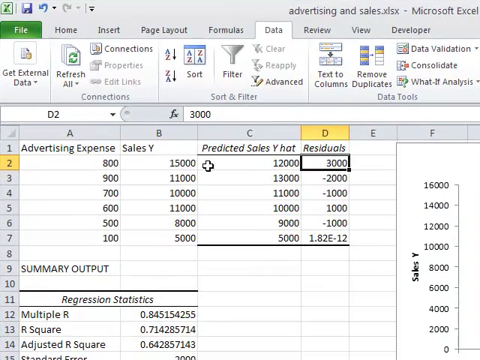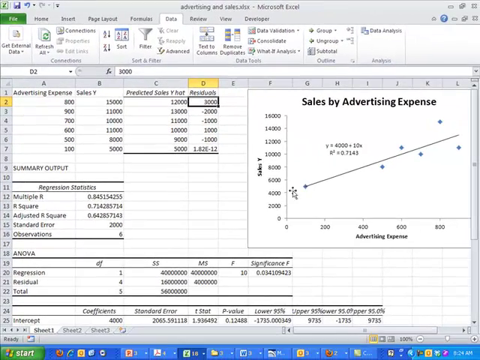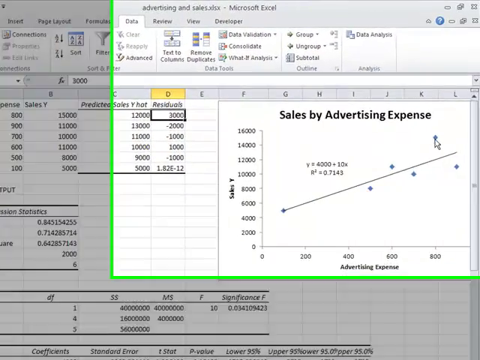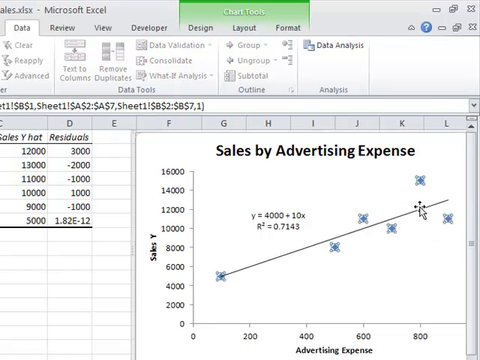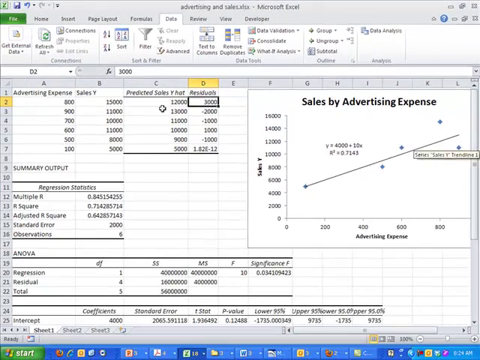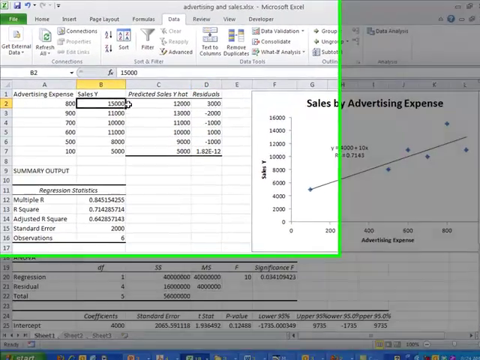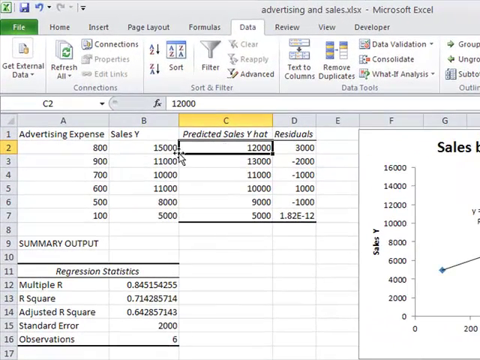That's the residual. So we can actually see this on the graph. So if we find this 800, here's 800, and 1,500 right here. So the line says, well, it should actually be right there, right? 12,000. But instead, it's up here at 15,000. So the difference between, if we drew a straight line straight up to here and then measured that line, it would equal 3,000. That's all that's saying, right? And it's pretty easy to see. So it's just the actual minus what we got. The actual minus what we predicted is 3,000.